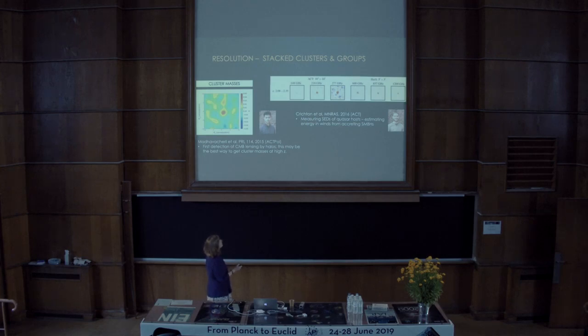Another thing that's mentioned here is one can try to look at the spectral energy distributions of quasar host systems, by looking at this range of frequencies where you get into the very dusty submillimeter bands, but you also have the CMB bands. You can fit for combinations of the Compton y parameter and various environmental parameters that describe the dust and, in principle, even the synchrotron emission. So that's done here by combining ACT data with Herschel data. And this is just one of the several redshift bins, and this is a stack on many, many quasars.